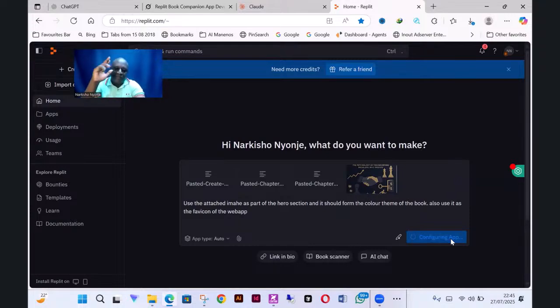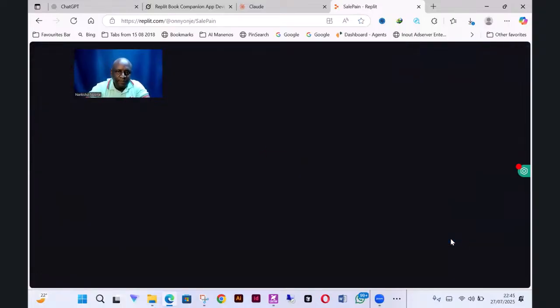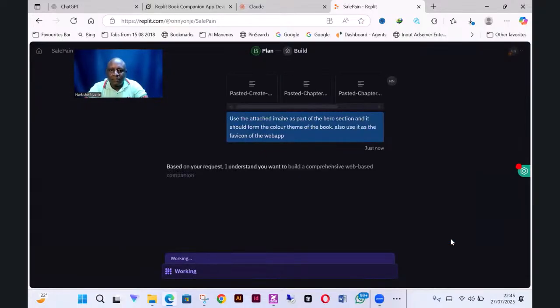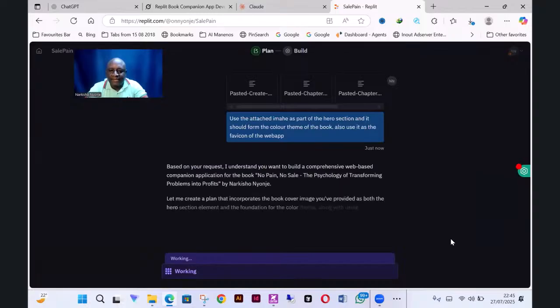So what have we done? We have pasted the contents of my book in Grok, and it gave us a prompt that we will use in Replit. Then we summarized each and every chapter.